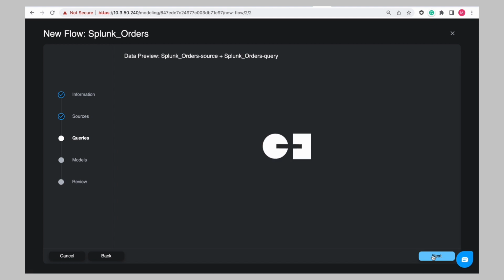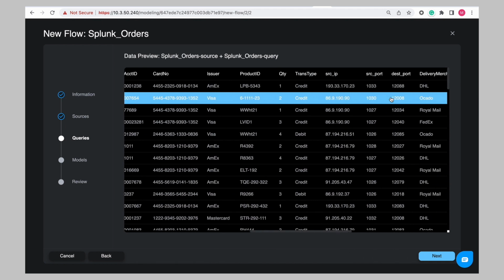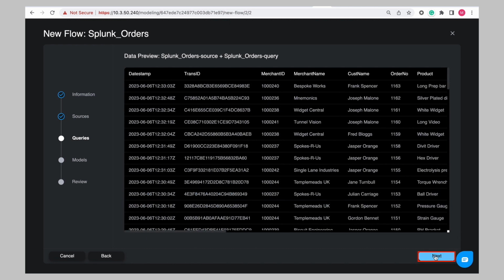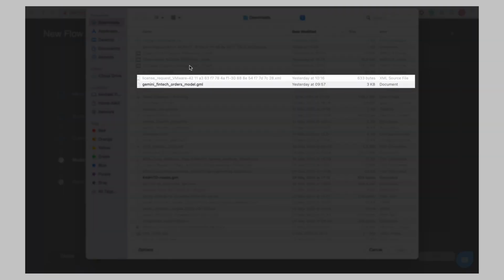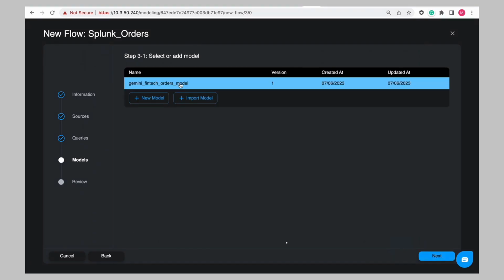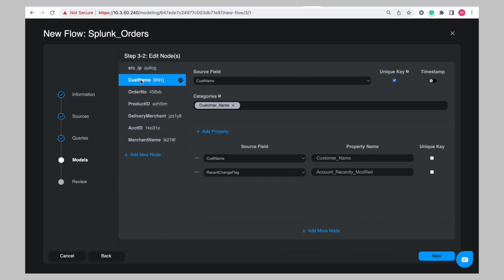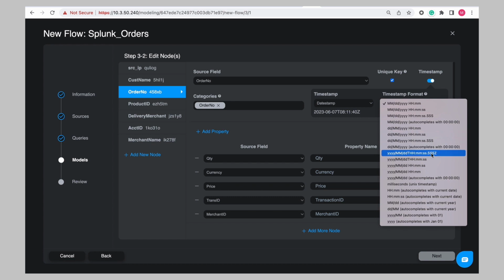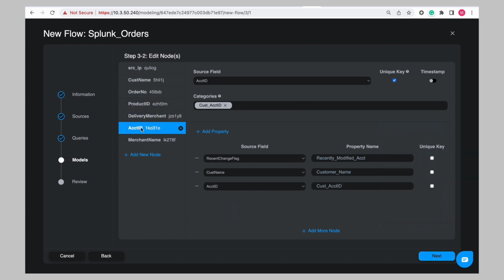In the preview screen, we can see how the data collected from Splunk is being parsed by Gemini Explore. This becomes a handy reference for data modeling. On this occasion, we will import a graph model that existed prior to our Neo4j database. Whilst reviewing the model, we can see that similar fields exist to those used in Neo4j, customer name being one of these. Date stamp format needs correcting for the order field. This is an easy fix.